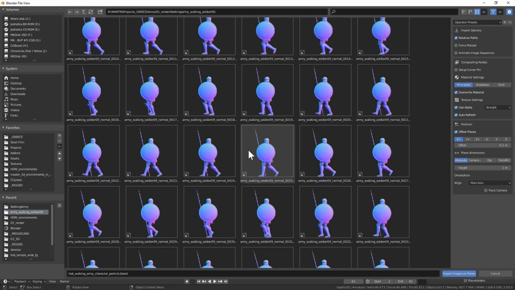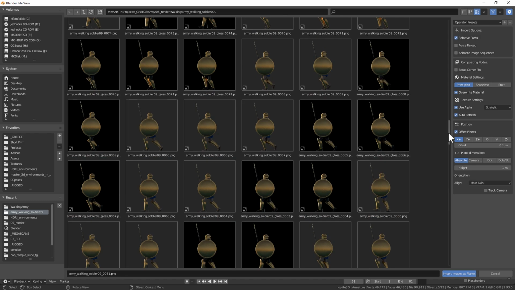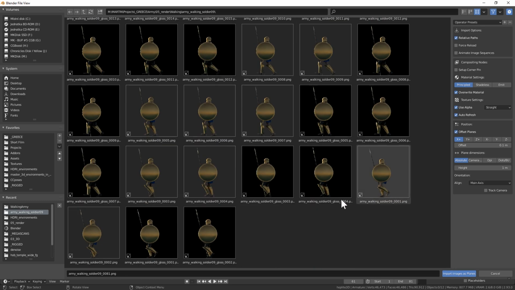And here let's scroll down to where we have the MultiPass. Find frame 1, and there are some options here. You can check presets, but there are no presets. You can make one, but what I use is animate image sequences.